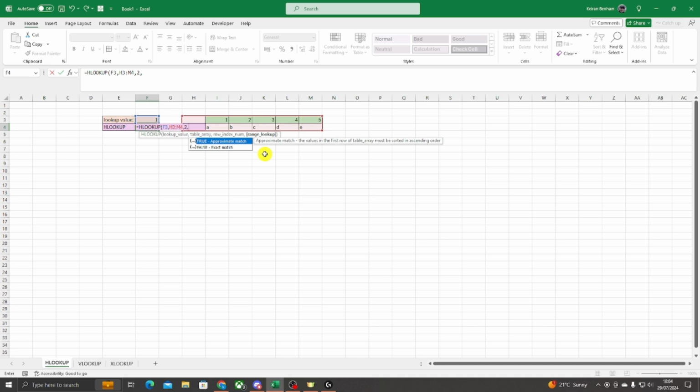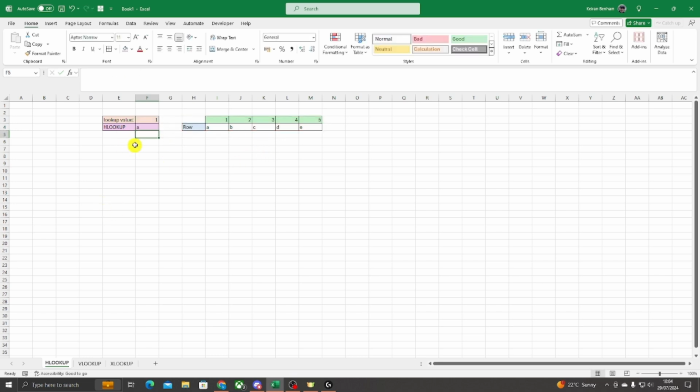So if you do an exact match, it will do exactly that. It will try and find the exact value that you're looking for. So this is particularly important when you're dealing with text, for example. So if you say you want to search for the term yes, and it's all lowercase. However, in the data, there's only yes with all uppercase or capital letters. It won't find it if you do the exact match. If you did the approximate match, it probably would find it. So that's kind of the differences there. But for the sake of this example, we don't need it, so I'm just going to omit it, close that off, and press enter.